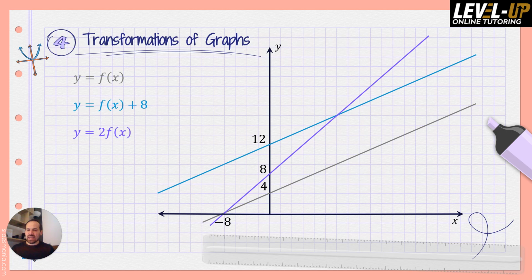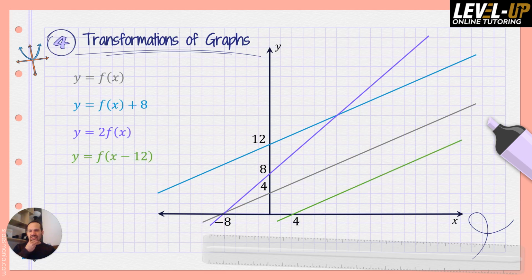Here would be an example of a scaling. So here we're doing 2 times f of x. So we had f of x before, y equals f of x. Now y equals 2 lots of f of x. So it makes sense, all the y values have doubled. So you see there, again on the y-axis, 4 goes up to 8. And so we have this distance here and this distance here. You can see the distances between the graphs are going to scale up as you go across as well. So you get something like this.